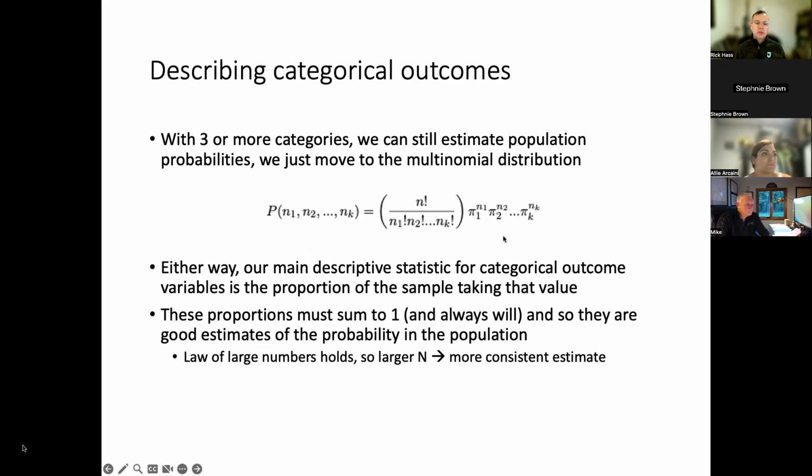In any situation in which you have a set of categories and you're using proportions and the categories are mutually exclusive, so a person can only be in one of the categories at any given time, so you can only have a disease or not have it, right? Then the proportions must always add up to 100% or sum to 1. And then, of course, like any other estimator, a sample proportion is going to converge to its population counterpart as the sample size increases.